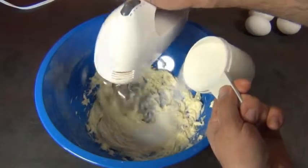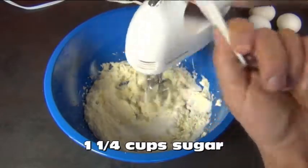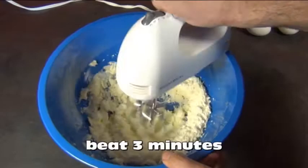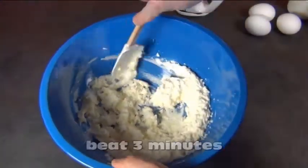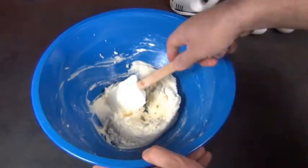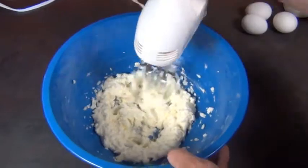And now I'm slowly going to start adding in 1 1/4 cups of sugar. Add it in slowly and keep beating it for about 3 more minutes on medium speed until it's nice and fluffy. And do remember to scrape down the sides of the bowl to make sure everything gets really well incorporated. So keep mixing it just for another few seconds or so.